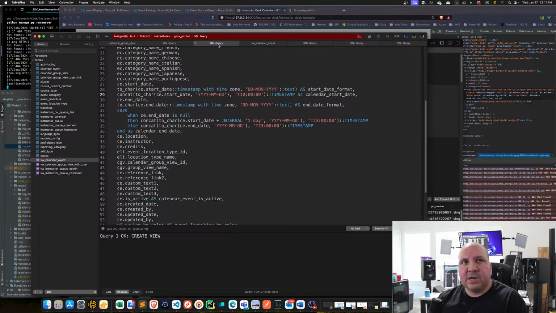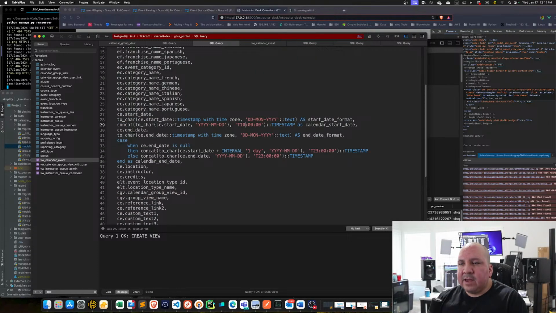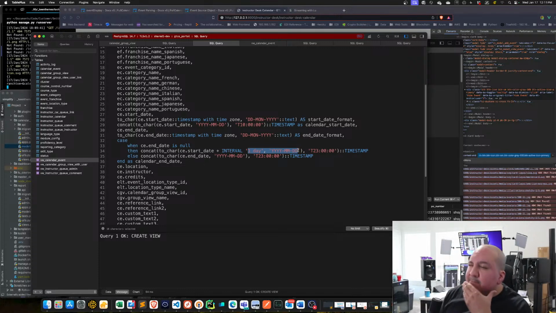I think that's the logic that I have, right? If I look at calendar end date, if it's no, what's going on here? So I'm taking start date, I'm actually adding it by one date. Interesting. Okay. Trying to think. That's not what it's doing. I swear this does not add by one.